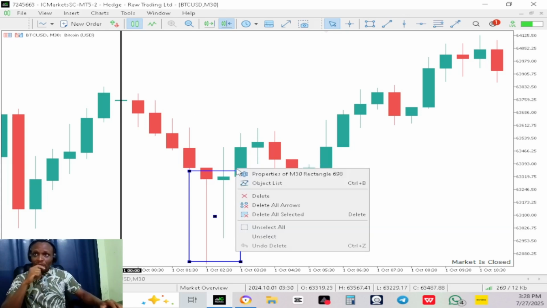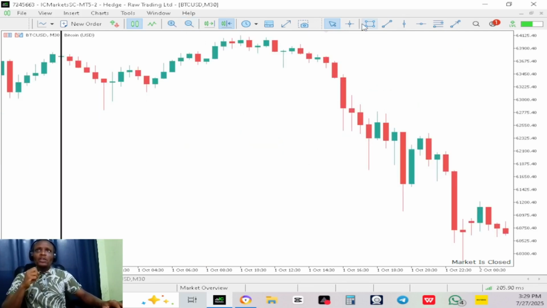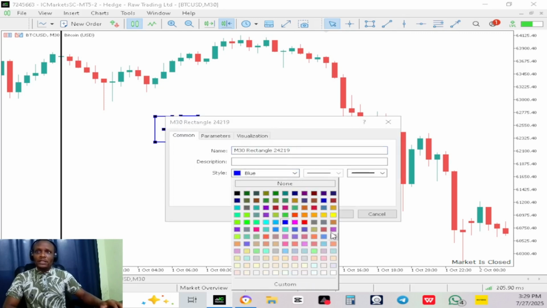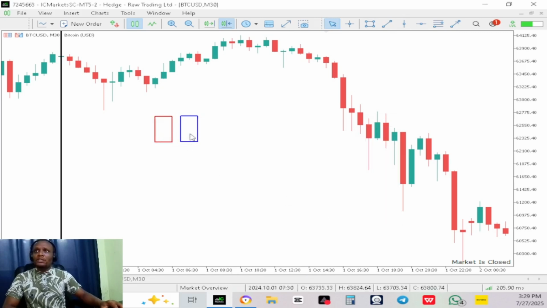Now, what are the conditions to trade the tweezer tops and bottom? The tweezer bottom is made up of two candlestick patterns. Like I said, the first candlestick is going to be a bearish candle. Then the second candlestick is going to be a bullish candlestick. One thing we keep as a point of reference is that when it comes to this candlestick, let's say we have the body of this candlestick here, and we have another one here. Since this is the bearish, let me just change the color right down here. Okay, let me just pick up a red, signifying a red candlestick.